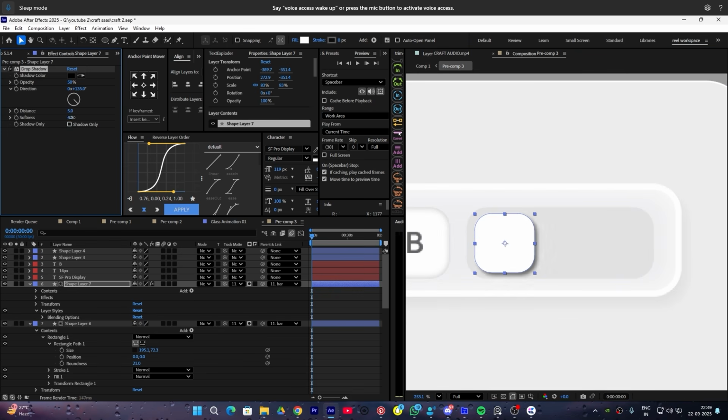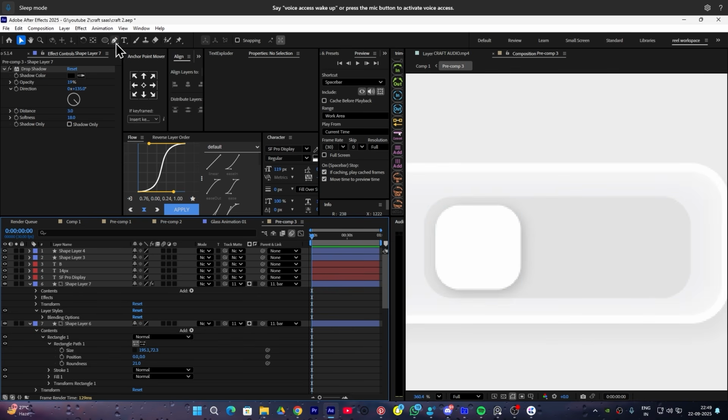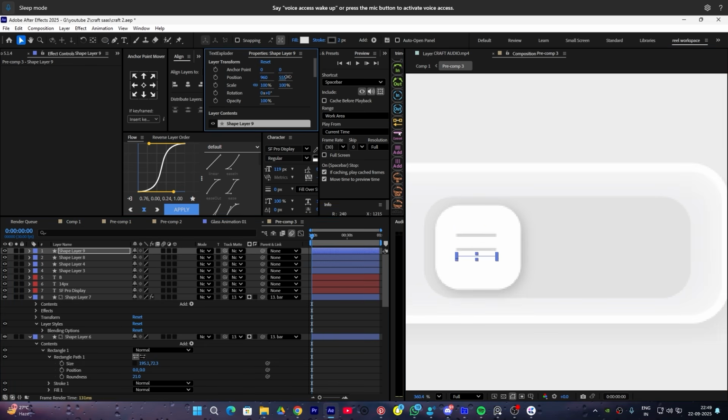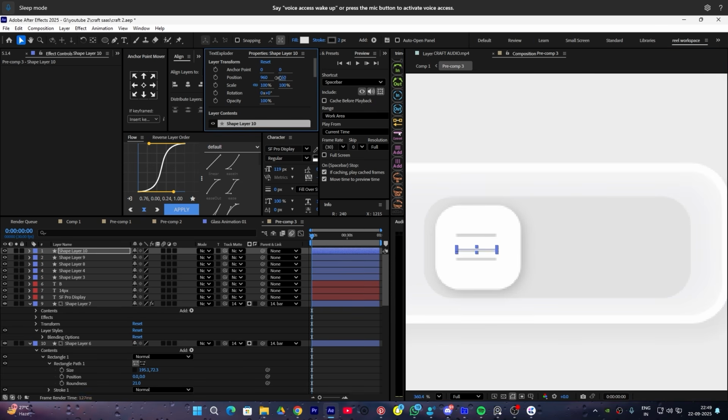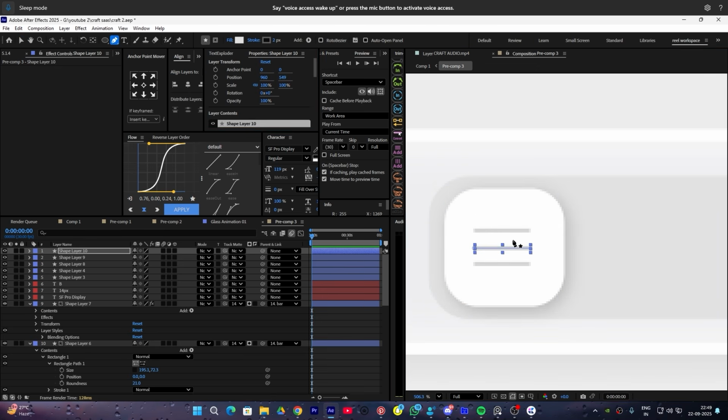and simply I'm gonna increase its softness to something around 18%, and also decrease its opacity like this, so it will feel kind of 3D. Then select the pen tool and make a straight line like this, and simply duplicate it and place the duplicate one right here. Now I'm gonna duplicate this again and place it in the middle of both lines like this. Now it's perfect. Let's select the pen tool and decrease its length like this.